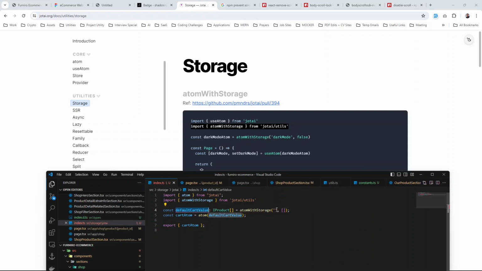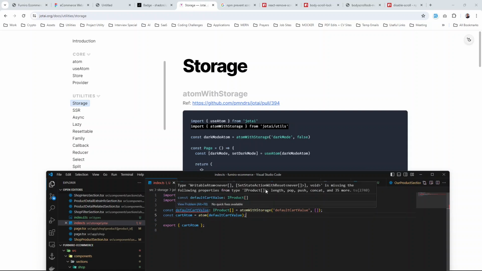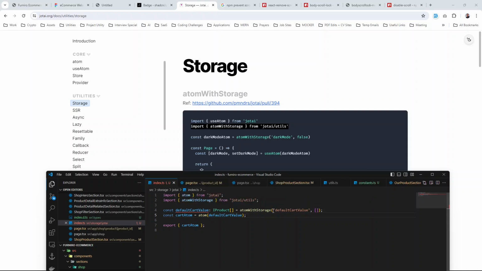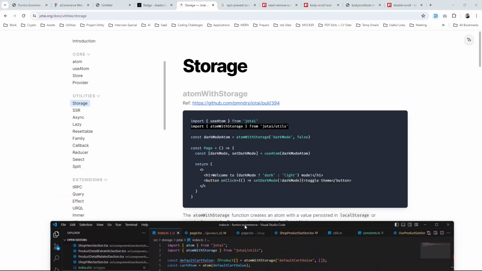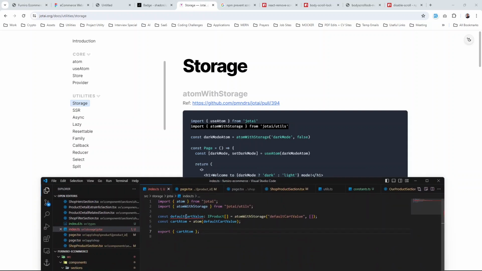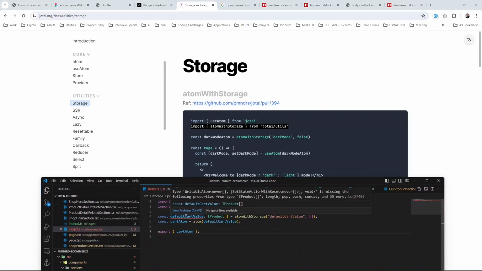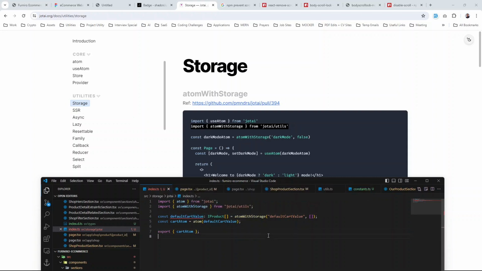Over that, it's a writable. I see. It doesn't have this type anymore. If I take that off, it might break some other things, but I get it. Default cart value. So yeah, we can now use this cart.